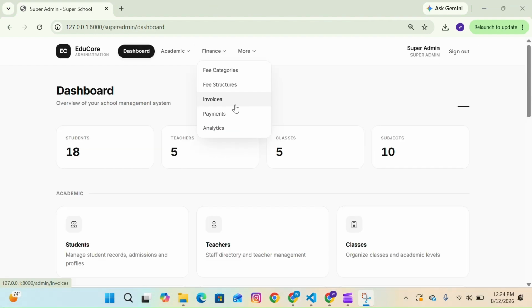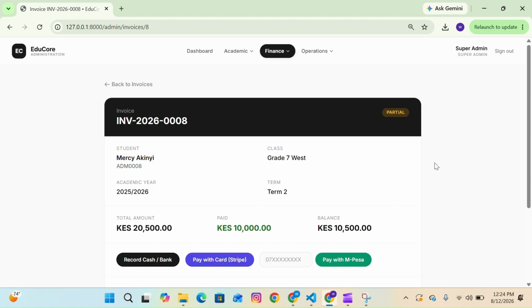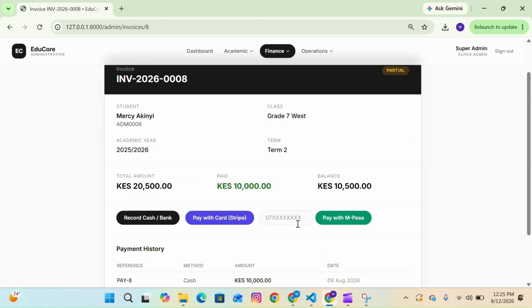So last but not least is the finance dashboard. I want us to create an invoice or rather make a payment to an existing student in the system. So the system has two methods of payment. That is via card or M-Pesa or cash within the school.